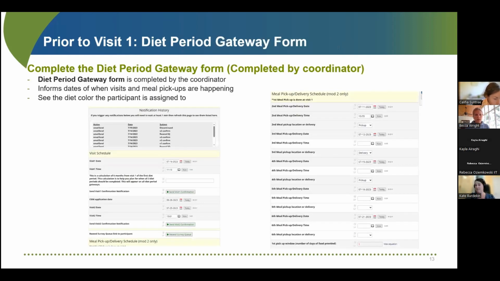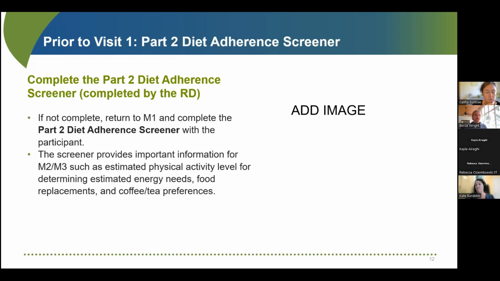Kate, I think also, in that part 2 diet screener, one of the last questions is whether you recommend this person for a module, and you rate them red, yellow, green. Yes, and that information will be moved into that recommendation form as well. Correct, that is going to be key information that gets sent to Module 2. It's one of the fields, so that as somebody's prioritizing and working through participants, they can look at that information to figure out who they might want to target for consents and so on. So yeah, good call out.